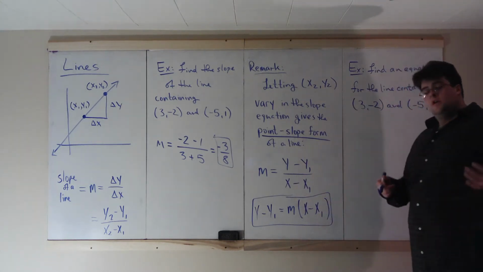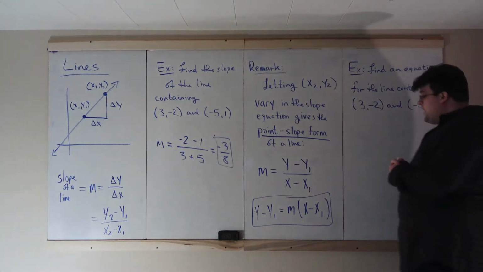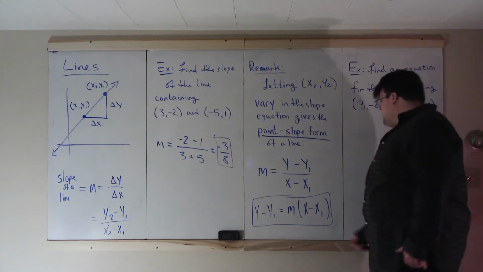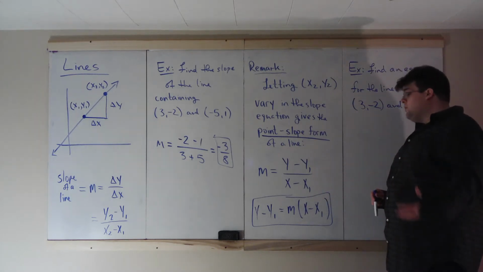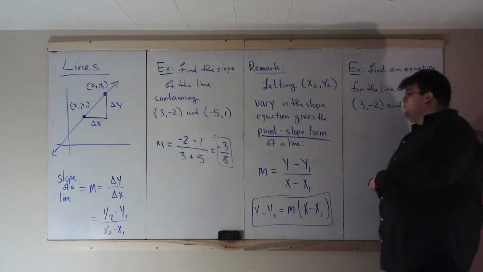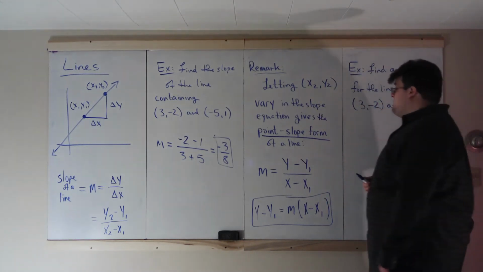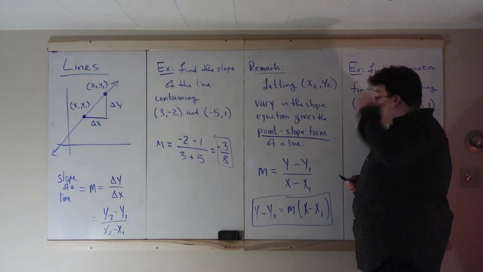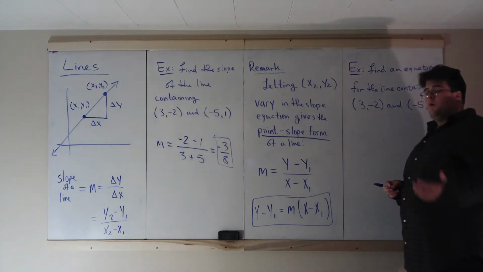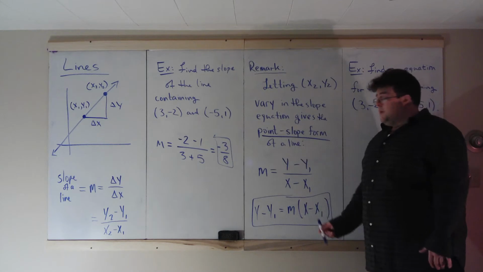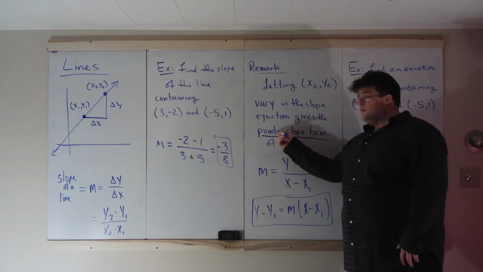Now this is a very useful form for a line, especially in calculus, because to figure out an equation for a line, which we're going to want to do, all we need is the slope and a point. It's called the point slope form. All you need is a point and a slope. We'll see in weeks 4 and 5 that there are ways we can find slopes we want. And we'll largely be given points. So if we want equations for lines, which we will want, all we need to do is find a point and a slope.